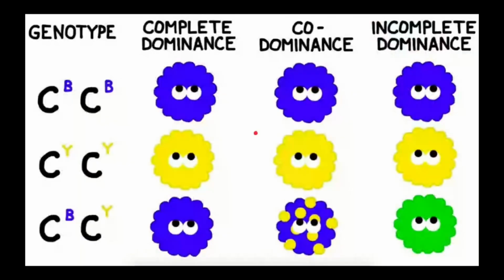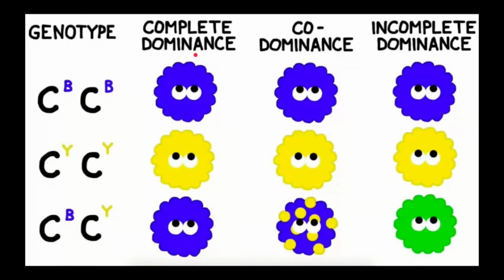So we can see here some examples of that complete dominance and codominance. So we've got our genotype here. So reminder, sometimes you will see genotype like this. Sometimes we just see big B, big B. So like color is blue. So in this case, they've got the C for color with the annotation B for blue. So down here would be like color C is Y, yellow.